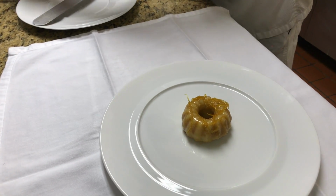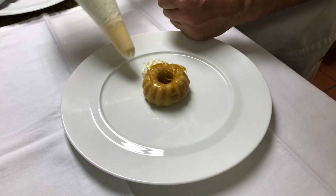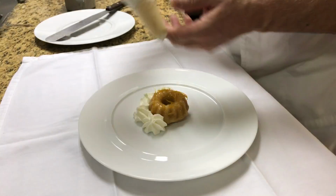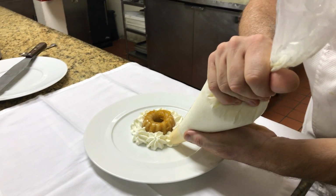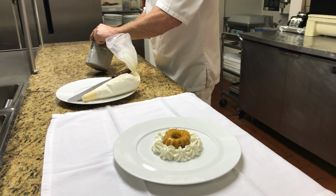Then we cook in a sugar. We have a vanilla whipped cream that we are going to put all around, and we are going to finish the dessert with a tiny spoon of vanilla ice cream.